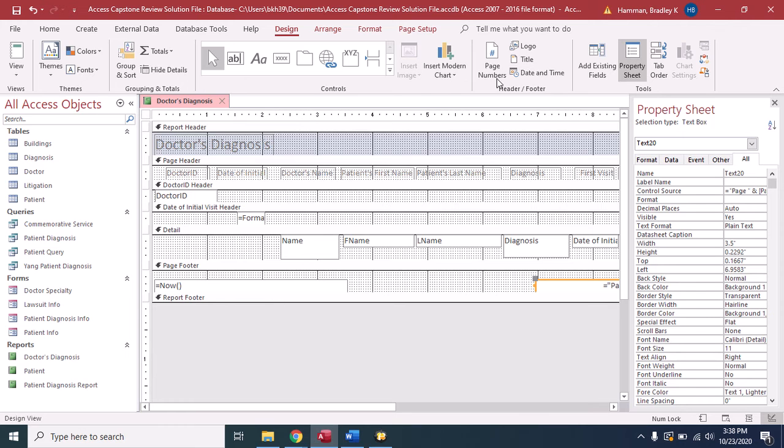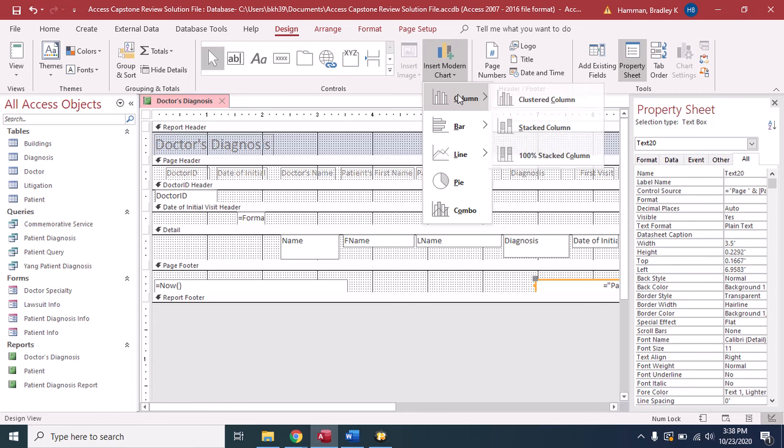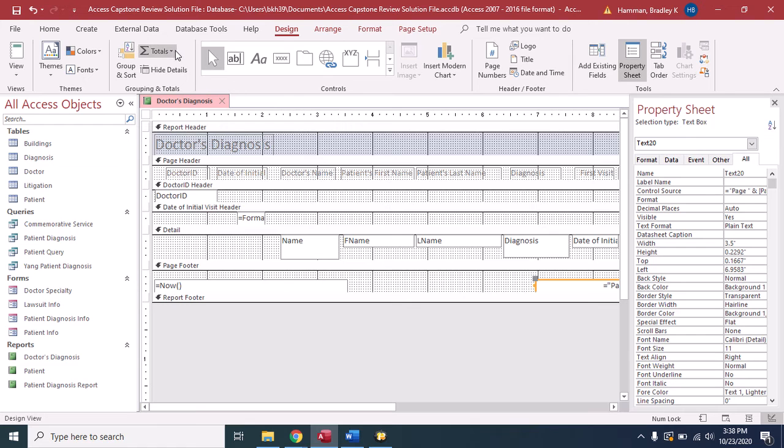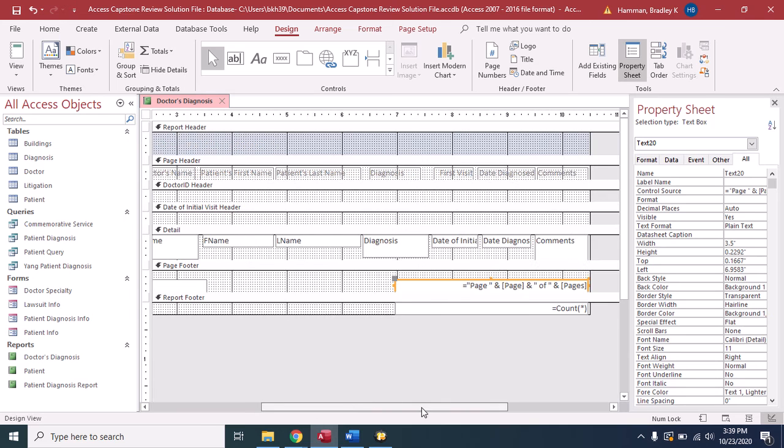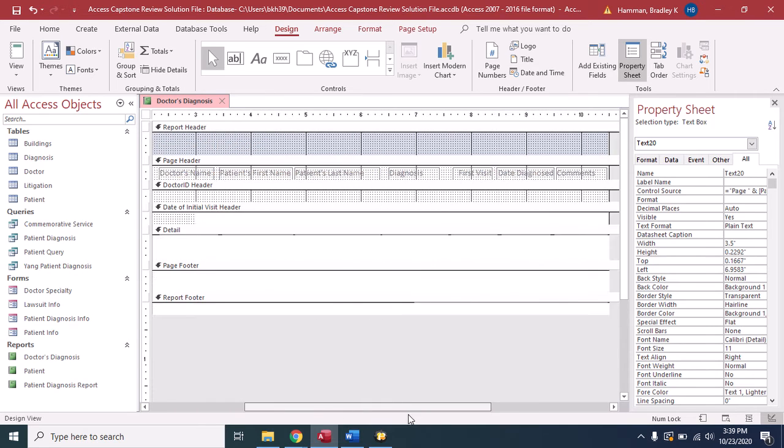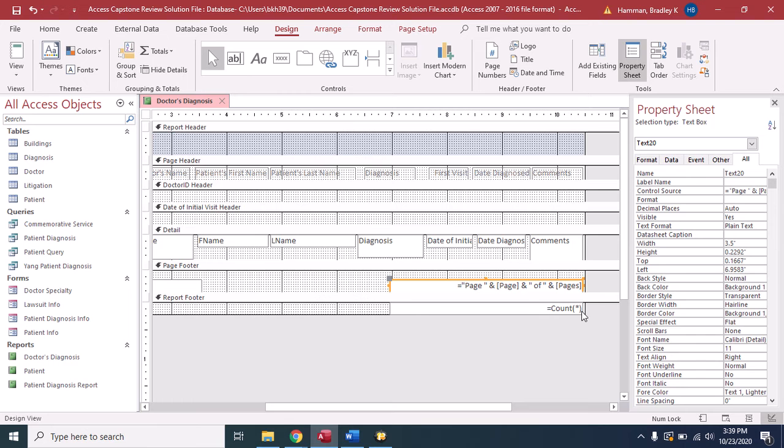So you have these features, and you can insert charts if you so wish, depending on if you think that would fit in the report. You can add totals. You can count records. So if I click on this, it would insert a record total into the page footer. Okay, the report footer down here at the bottom, you see it says count.